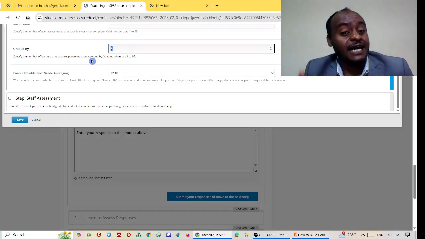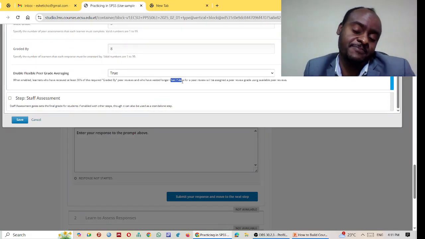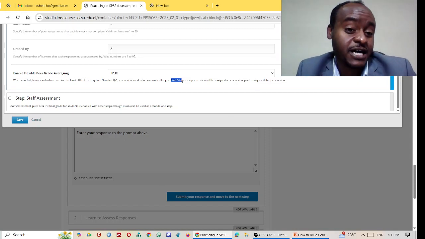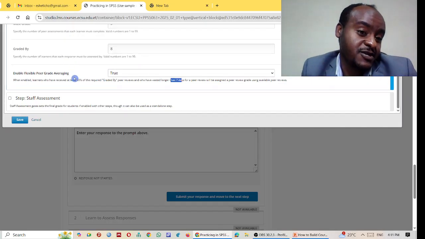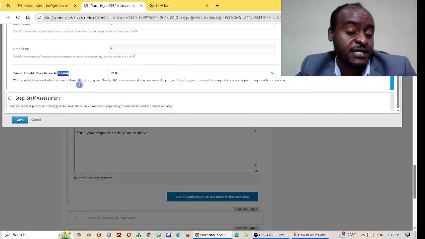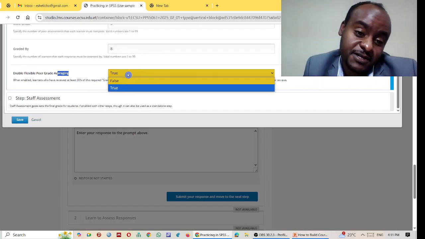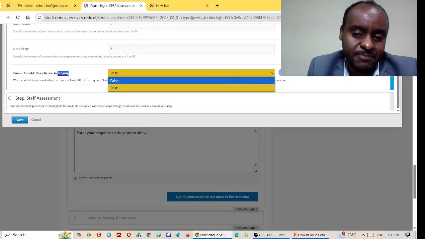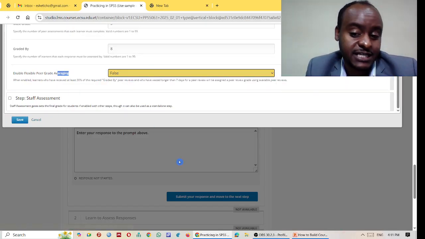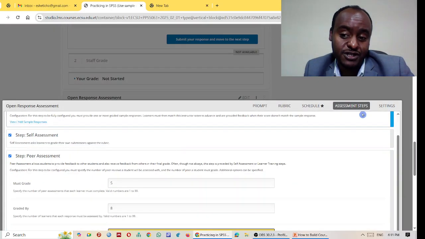and that response waited for 7 days, then if 3 students assess or grade that specific assessment, you can calculate the average of those 3 grades, and then you give a grade for that specific assessment. If this thing is enabled, that is very nice. Sometimes you can make it active, or if you don't want these things, you can make it false. That is not enabled. So this thing is very important, and therefore you need to do those things.